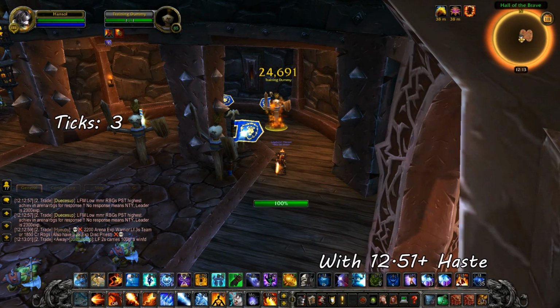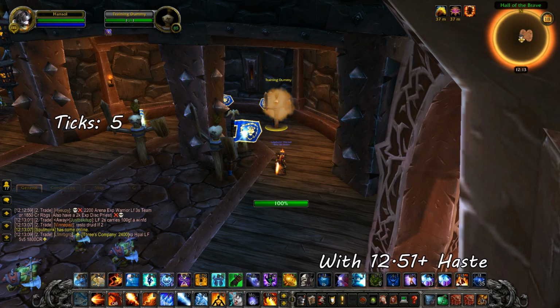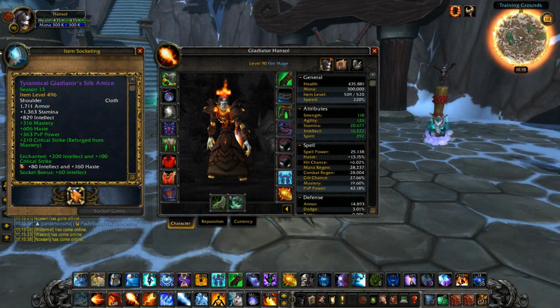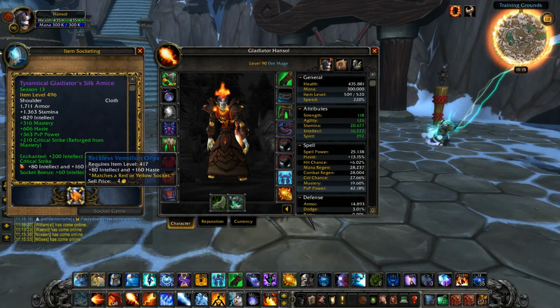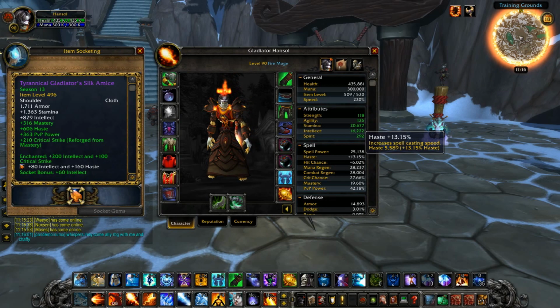Keep in mind for Living Bomb it's 12.51, but for Nether Tempest it's 12.55. If you're having trouble reaching this haste breakpoint, you can use certain gems that I've been using. Right now I'm using the yellow gem called the Reckless Vermilion Onyx. It gives 80 intellect and 160 haste. Right now I'm a little bit over the haste breakpoint because I got a new piece this week and I didn't reforge it yet.